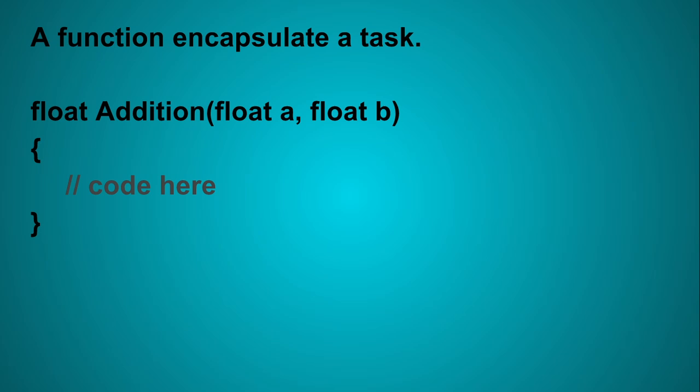Now, we need to specify what is the result value's type. In our case, it will be a float. Finally, we write the content of the function. We do a simple addition and we return the result.